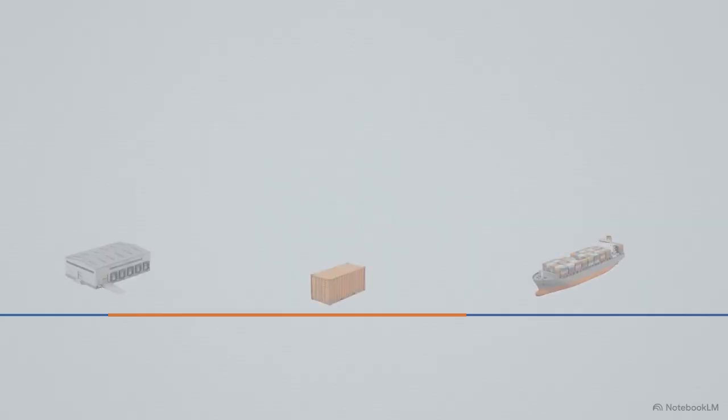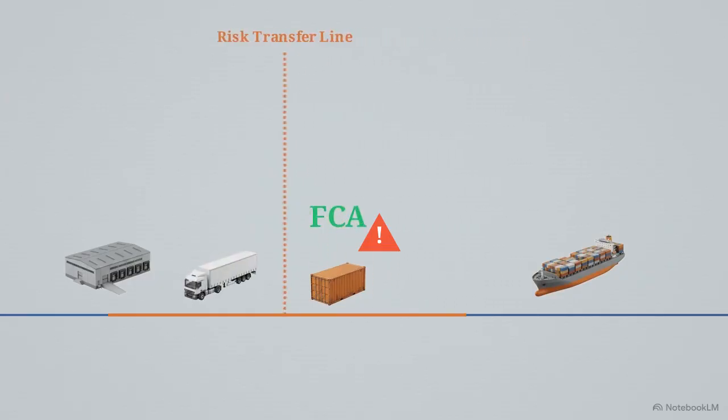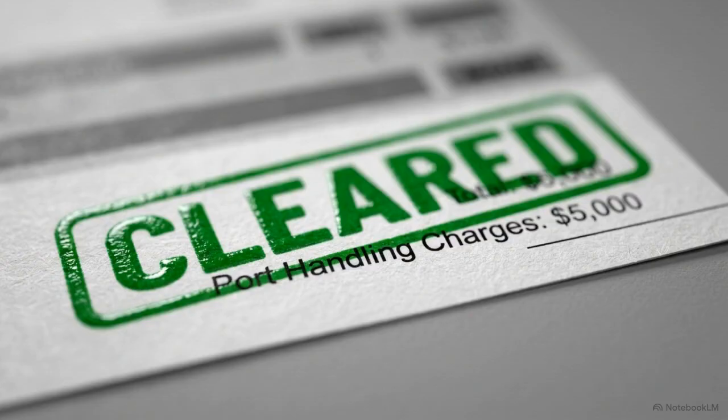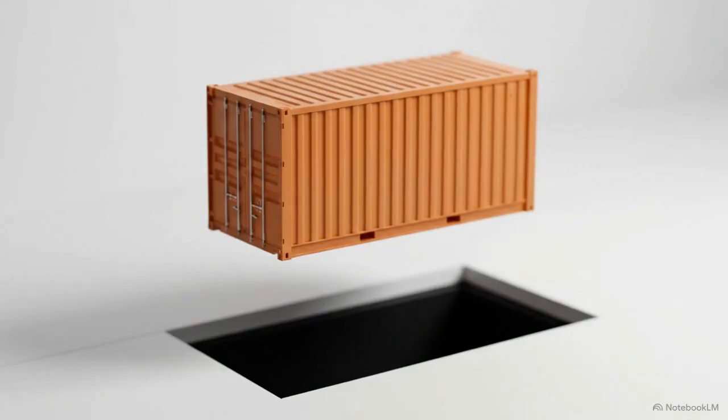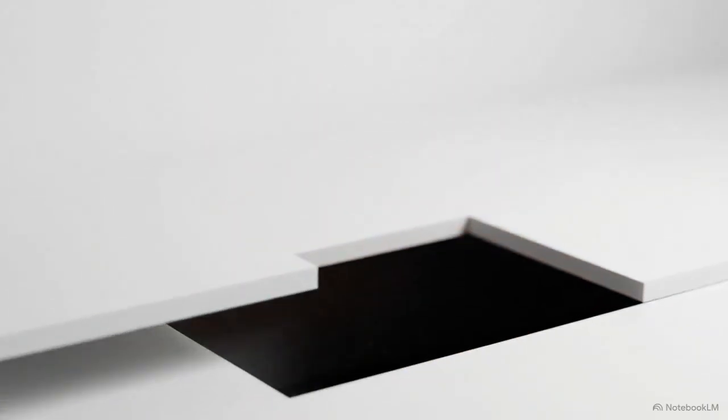A container waits under FOB terms. The risk transfer line sits at the ship's edge, leaving yard damage uninsured. For containers, use multimodal equivalents. Watch FOB become FCA. The risk line shifts backward to the exact moment the truck drops the container. Making this shift also prevents the seller from being ambushed by uncontrollable port handling charges they never negotiated with the buyer's carrier. Using a 19th century maritime rule for a 21st century intermodal container actively creates uninsured, ambiguous gaps in the supply chain.